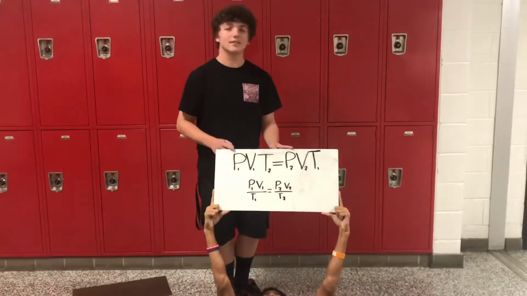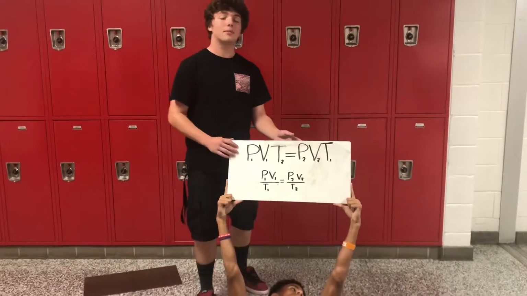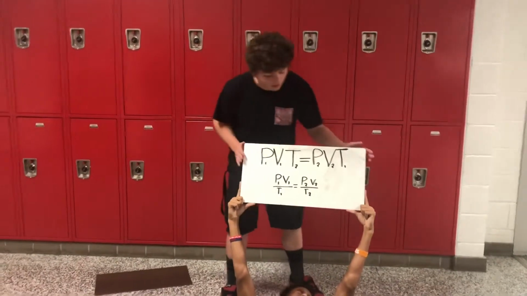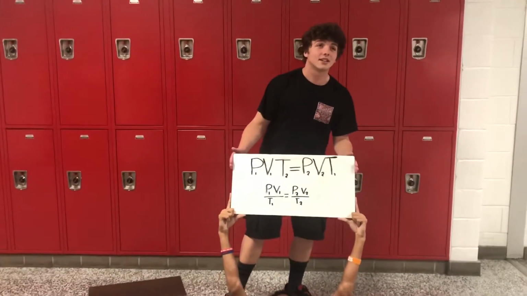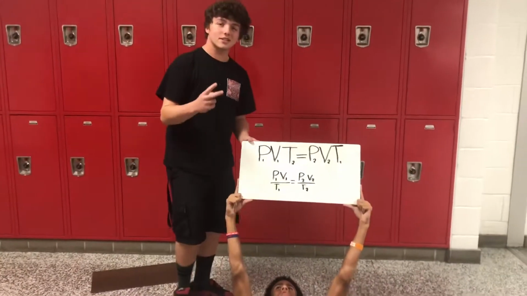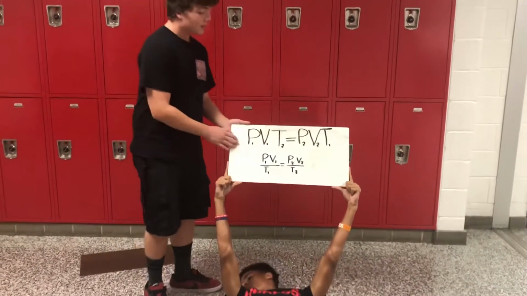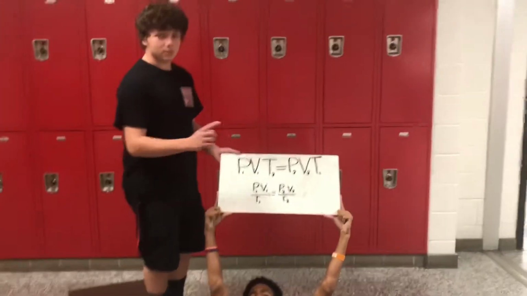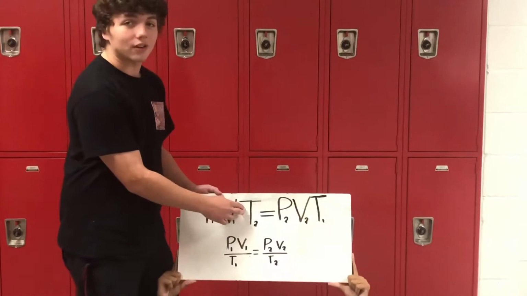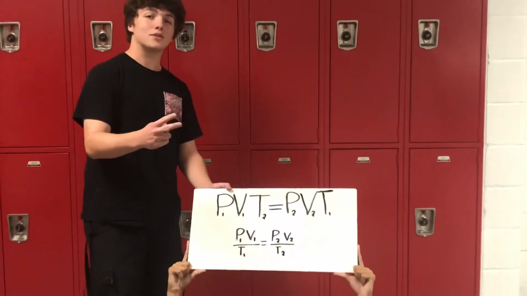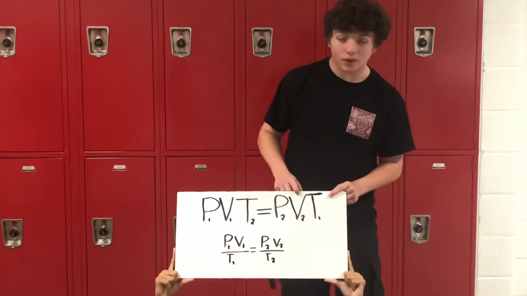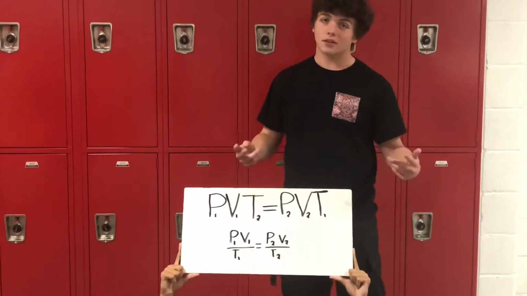Second gas law we have is the combined gas law, which combines Charles, Boyle, and Gay-Lussac's laws of gases. Anyway, there's two equations, two different ways you can write this. First one is P1, which means pressure, V1, which means volume, and T2, temperature of the second gas, equals P2, V2, and T1.